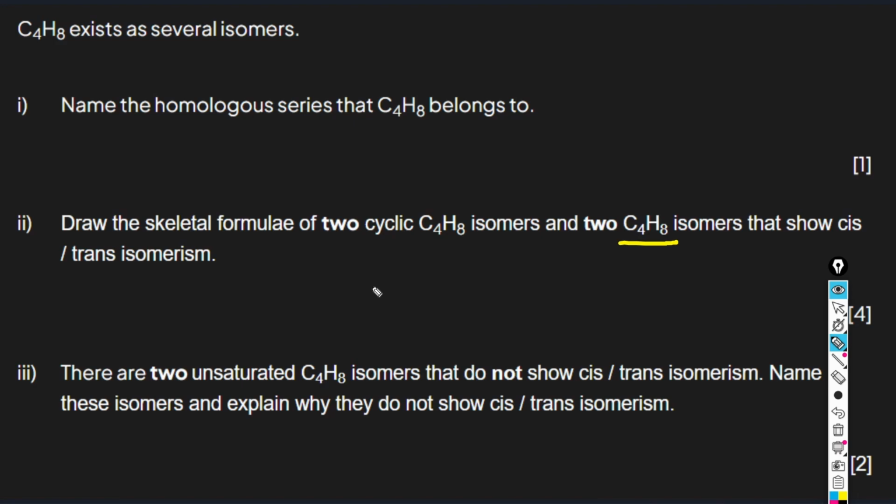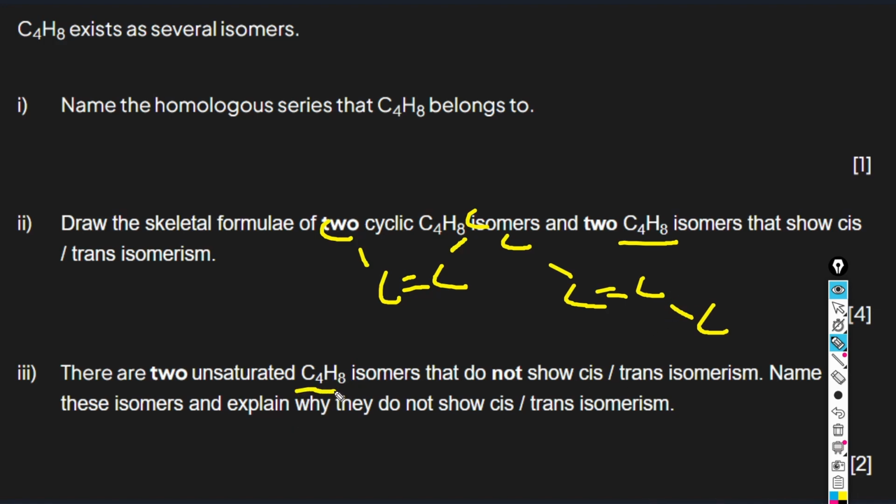So when does this happen? This will happen around the double bond. So you have a C double bond C, we'll have C over here, and then one to show the cis one, it has to be on the same side. So I've put my other carbon over here and the hydrogen will be on the other side. And for the trans one, I will just do this and I put one carbon over here and one carbon over here. And they can be interchanged, but these will be the cis and trans isomers.